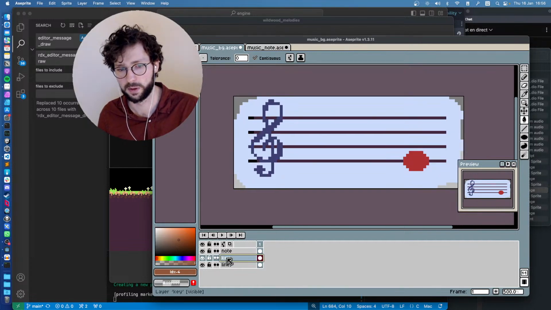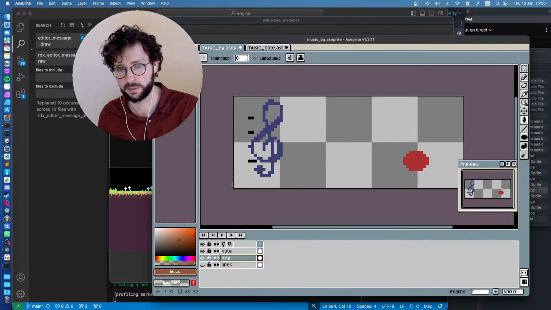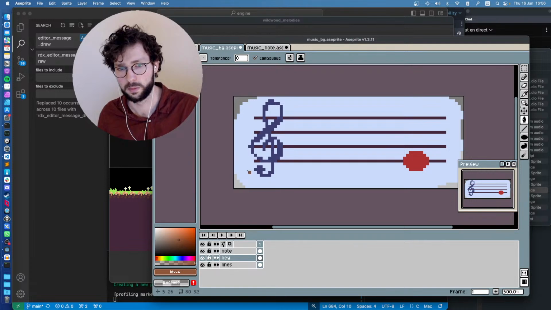Oh crap. Oh, we have one extra pixel on the key here.